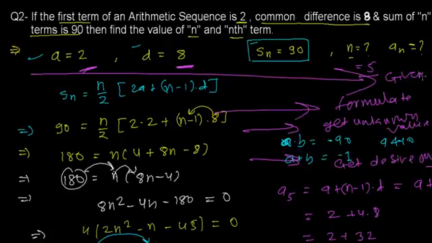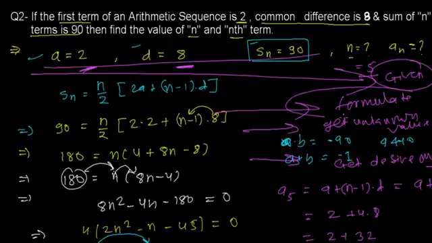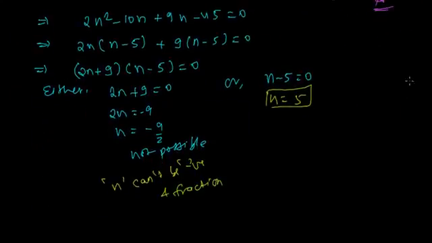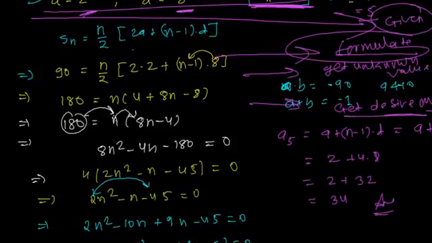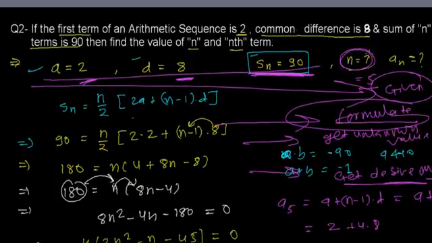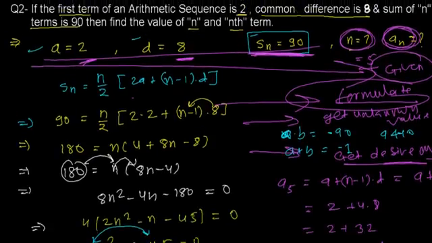So first we wrote the given things here, and then we formulated it from whatever we were given. Then we got the unknown value, and the unknown was n, and we got the value of n. Our fourth step is to get the desired value. The question was asking us n, we found it, and we needed to find our desired one, the fifth term, and we found that it's 34. This is how we need to solve any type of problem in arithmetic sequence or progression. And not only here, in geometric sequence or harmonic sequence also the same method applies.